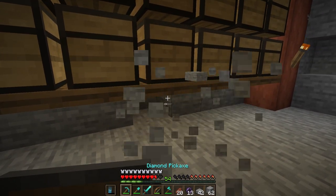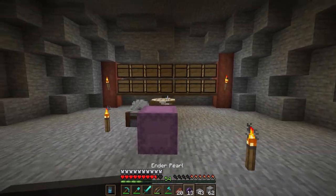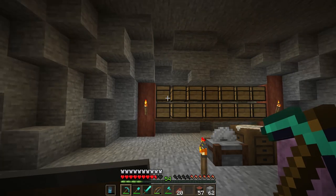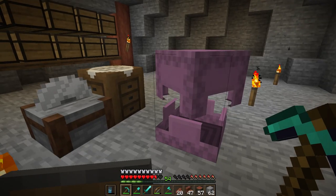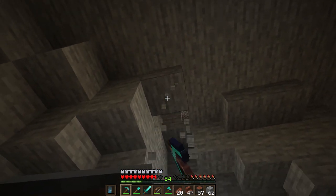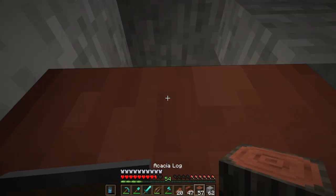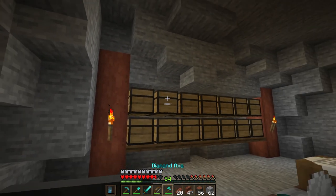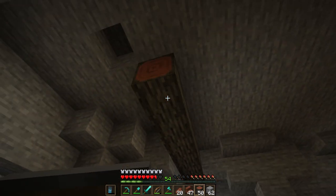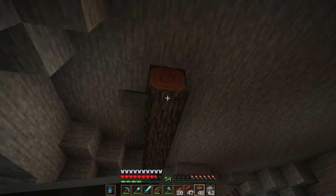And we'll put... we can't actually. There's a trapdoor there. So yeah, that's good. And then I'm thinking, let's see. How do I want to do this? I think I want to get rid of that, actually. What we just did there. And we'll bring this up one more block, like that. Actually, I didn't need to do that, but we're gonna bring this all the way across to there. Yeah, all the way across to there.